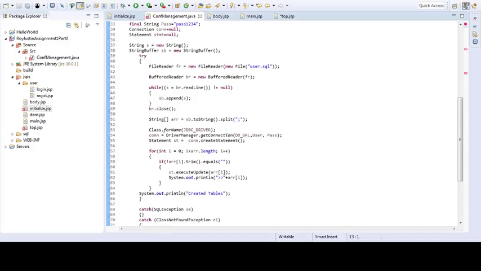The next problem I had was, how do I read a large SQL file and make it execute in order? So I used a basic file string reader.